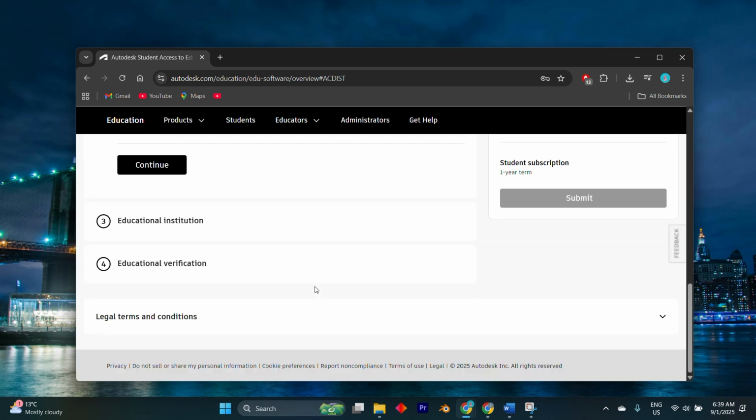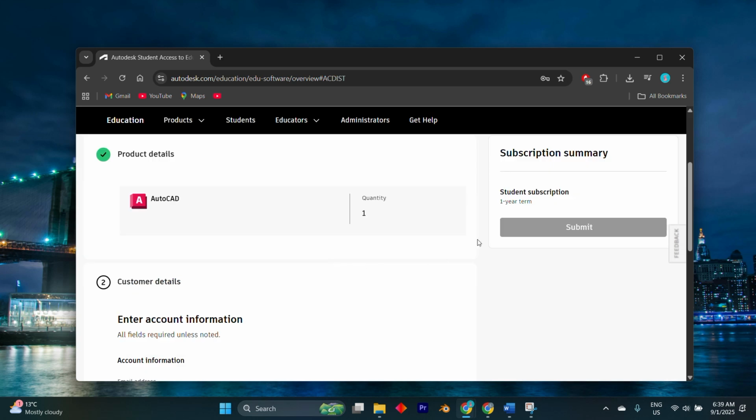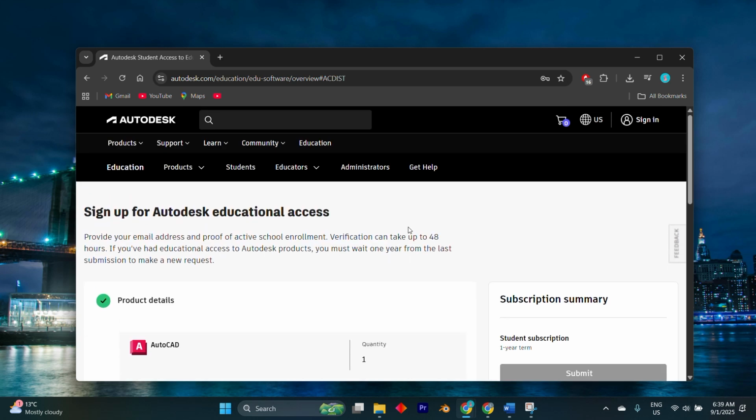You'll be asked to select your installation location, agree to Autodesk's license terms, and confirm whether you want the full installation with all components or just the essentials. The process can take several minutes since AutoCAD is a large software package. After installation, launch AutoCAD, sign in with your Autodesk account, and your trial or educational license will be activated automatically. If you purchased a subscription, you'll just need to enter your serial number or activate it online through your account.